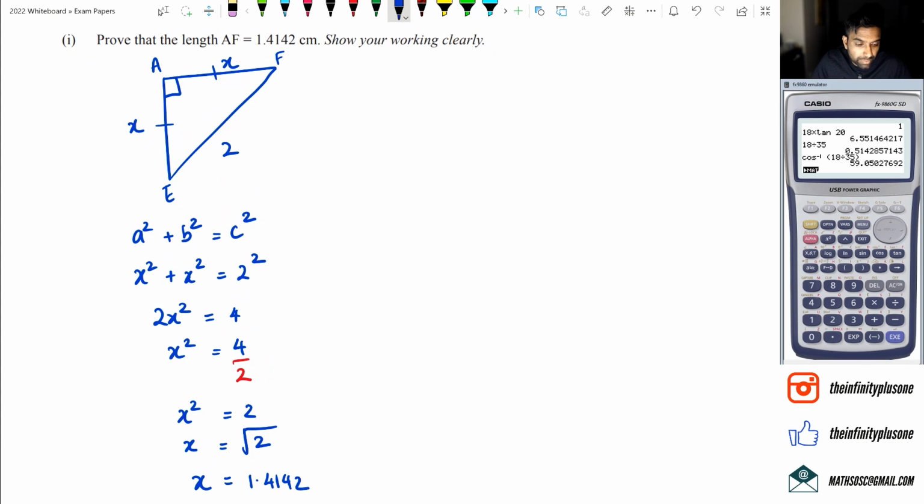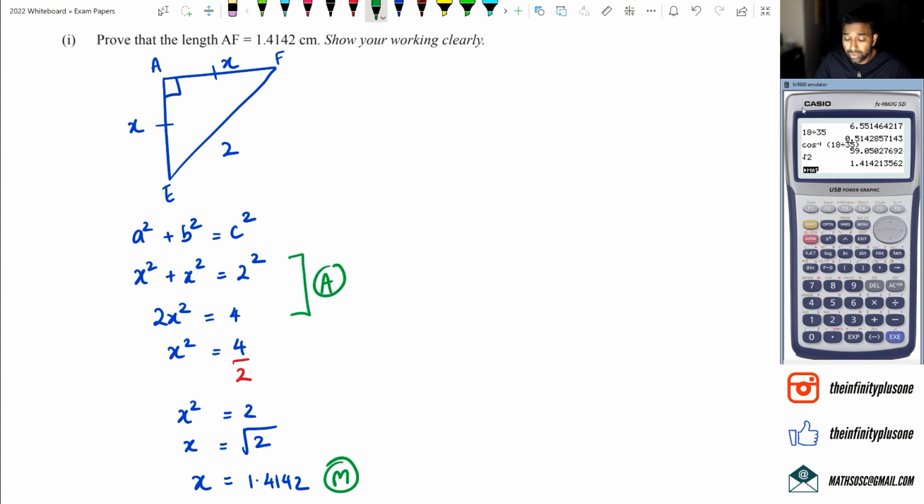1.4142, because on the calculator, if I do square root of 2, I get that. So you can use Pythagoras theorem to prove this, and if you prove it all the way to the end, you end up getting a merit question. Forming a correct Pythagoras equation gets you an achieved. So I would probably say somewhere here you are looking at an achieved.